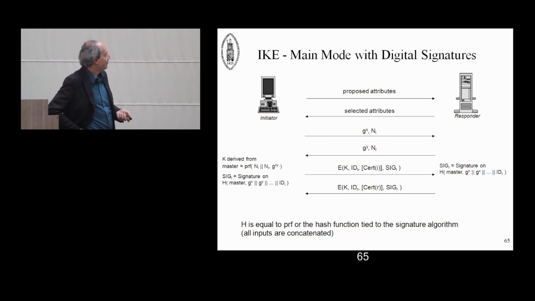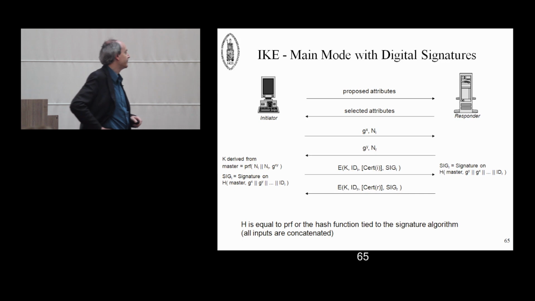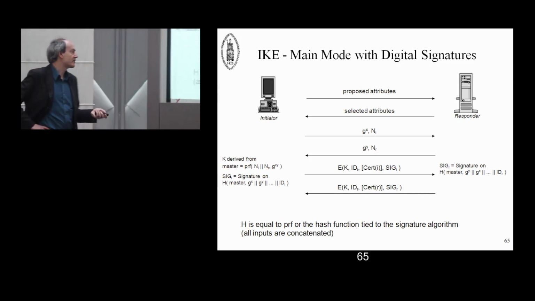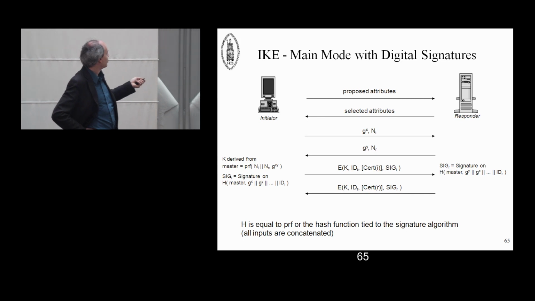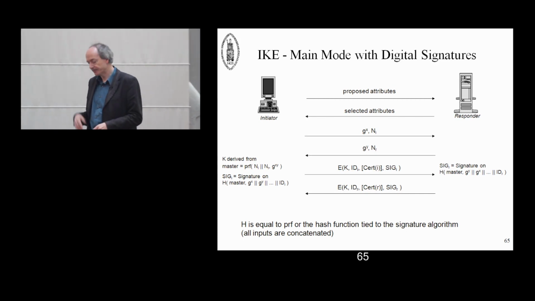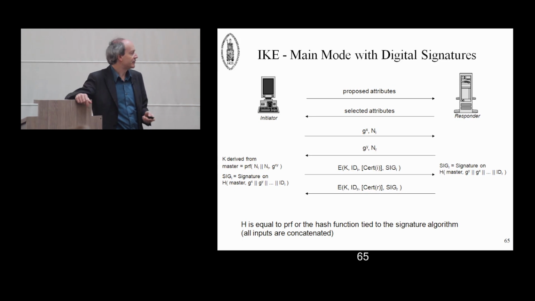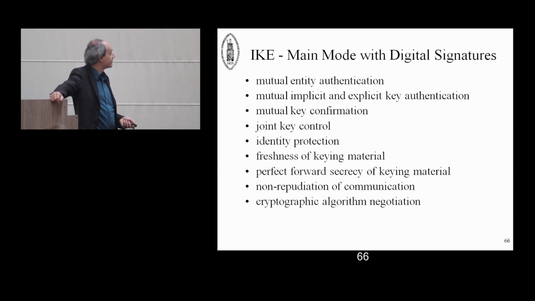And the main innovation compared to station-to-station is that you compute a PRF, a random function, on the nonces, which are not there in station-to-station, and on a Diffie-Hellman exchange to derive a key. And then also in the signature, you actually hash again the identities, which is a flaw in station-to-station, because identities are not present in this hash, nor the Diffie-Hellman exchanges. Okay. So there are some subtle reasons why you have identities here and why you go through these stages with nonces. So this is anti-clogging, so there are some changes to station-to-station, which are actually well justified.